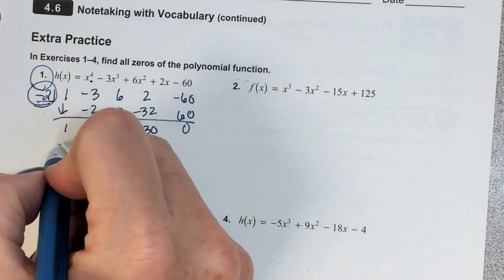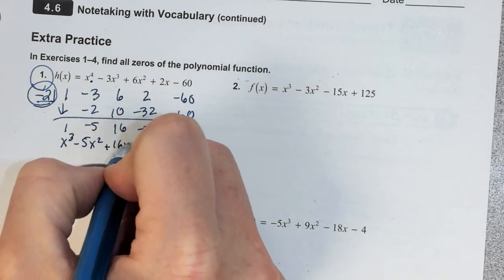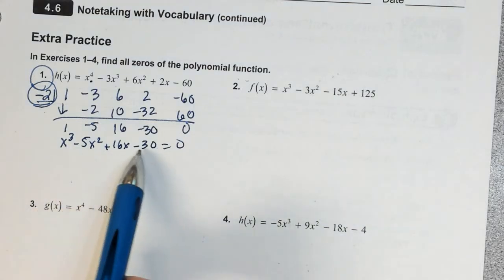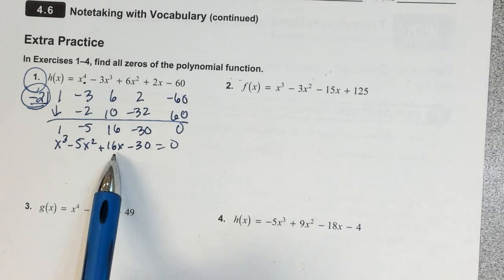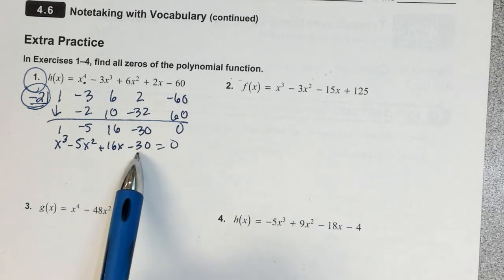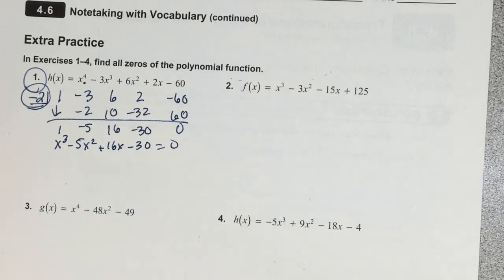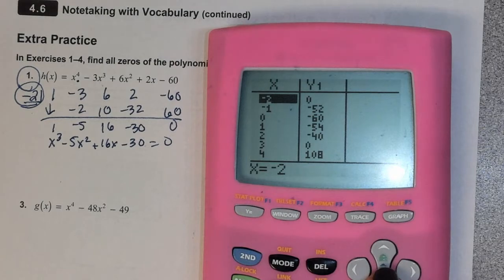But if I look at this, I can't factor this. I was thinking of grouping, but if I think ahead, grouping's not going to work, is it? Because if I factor a 2 out of here, I'm going to be left with 8x minus 15. That's not going to work. Grouping does not work. Does anybody have an idea of what I could do then? Here's what I can do, guys. Is there another 0 that shows up?